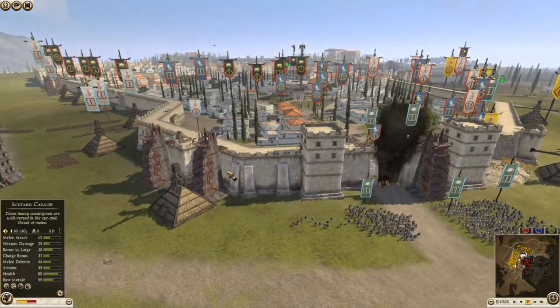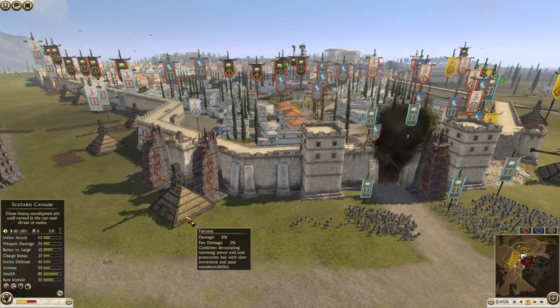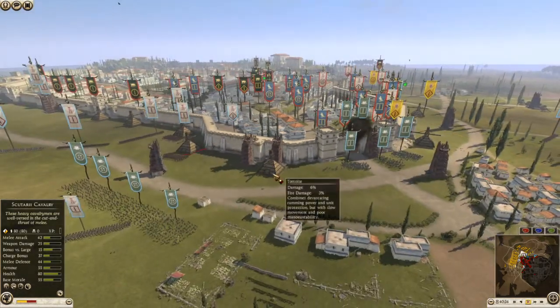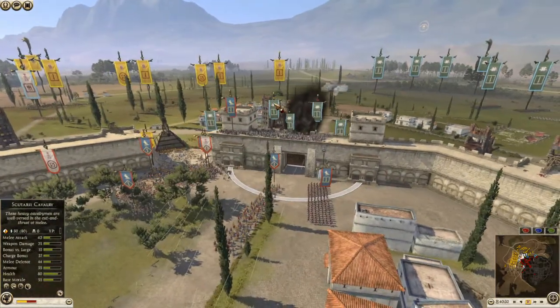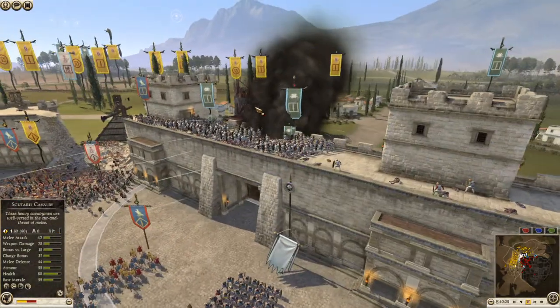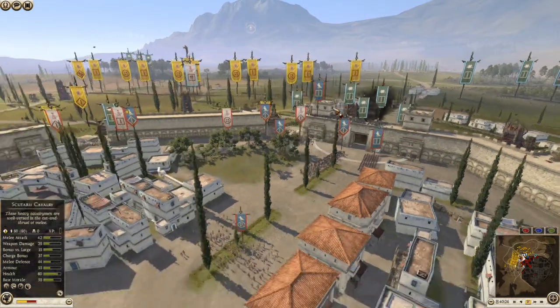Oh, look at this. Someone landed their tower, and now they can't use the tortoise. Oh, actually, no. Someone might be able to use this tortoise. They might be able to get it over here and knock down the wall if they really wanted to. But, yeah, getting these tribal warriors up on the wall here, not a good idea.